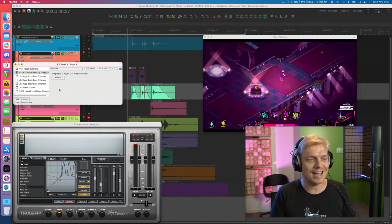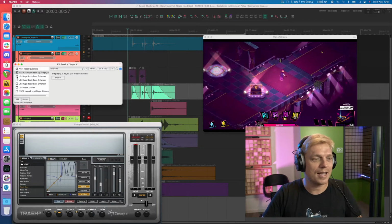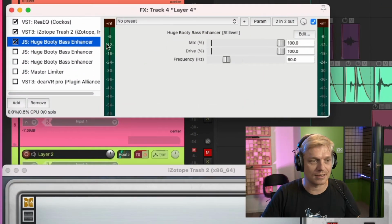And then, because I didn't have a bass enhancer, I didn't have my iLok with me, I added this standard Huge Bass Enhancer by Cocos. I just layered it on top because I maxed it out. And if you layer them on top, they give a very nice bass boost. Let's listen to them one by one.